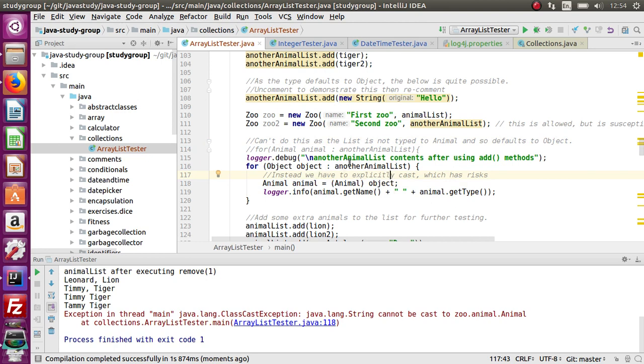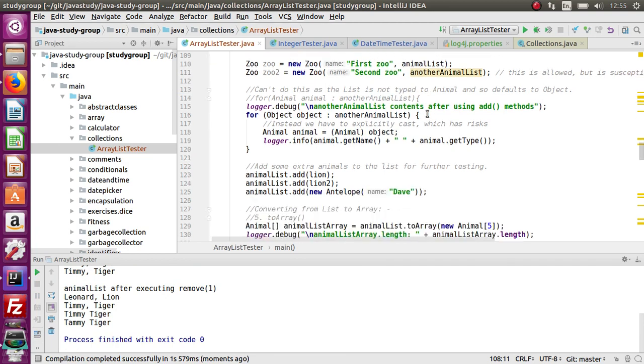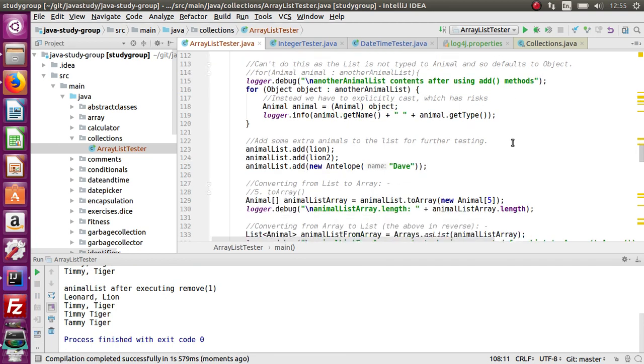When we're getting things out of it, we're forced to do that because as far as the JVM is concerned, it doesn't know what's in there. Obviously, if you type it with the angle brackets and animal, you don't have that problem. If I take that out, it should work now. Works okay without any exception. But it's always best to type them if possible.